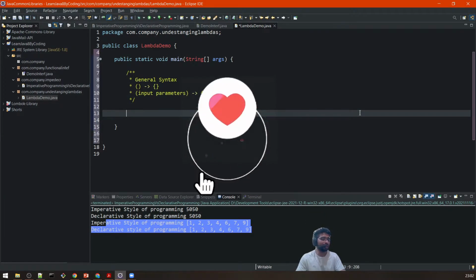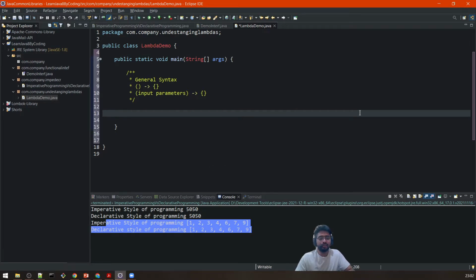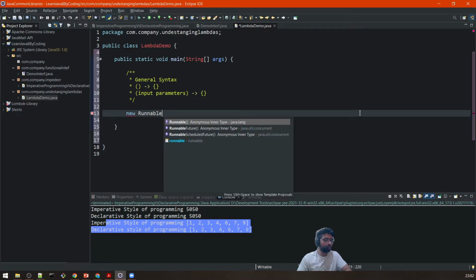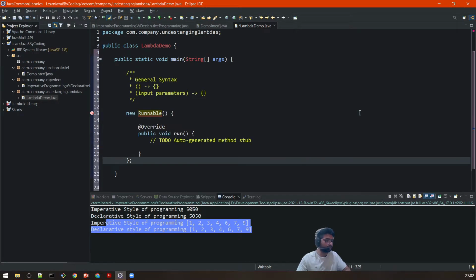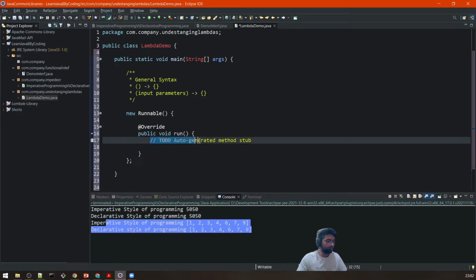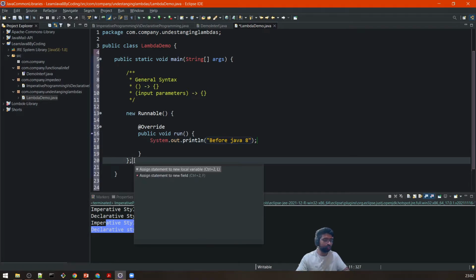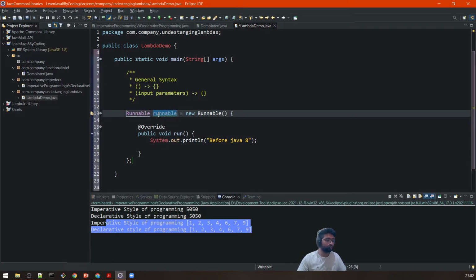Before Java 8, how did we used to create threads? We used to create threads by implementing Runnable or by extending the Thread class, right? So let's implement a Runnable using an anonymous inner class, and then provide a run method with a System.out.println, saying before Java 8, and I will assign this as a new Runnable.